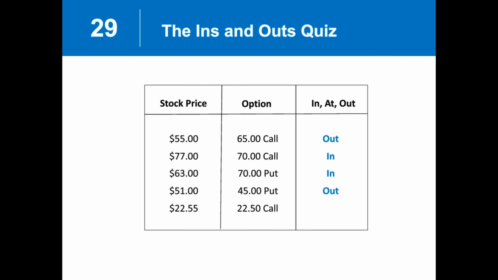Here's a tricky one. All right, this one's going to be really close. $22.50 call, $22.55 stock. In the money. All right? So we've got a 22 and a half call. I have the right to buy shares for 22 and a half. Shares are currently trading at $22.55. That is in the money. And again, the reason being is I can buy shares for $22.50. Theoretically, I can turn them around right away and sell them to the market at $22.55. I make a whopping 5-cent profit per share. All right? You can go on vacation with that.